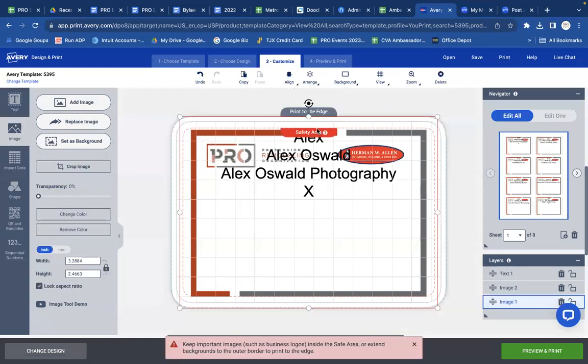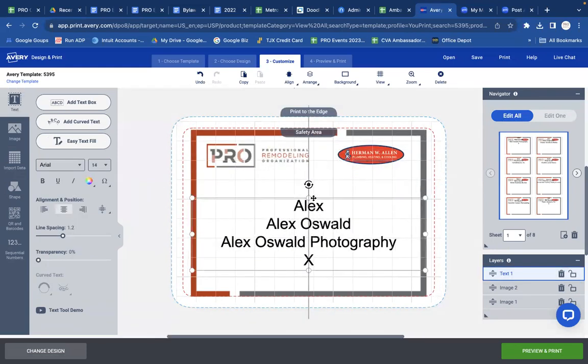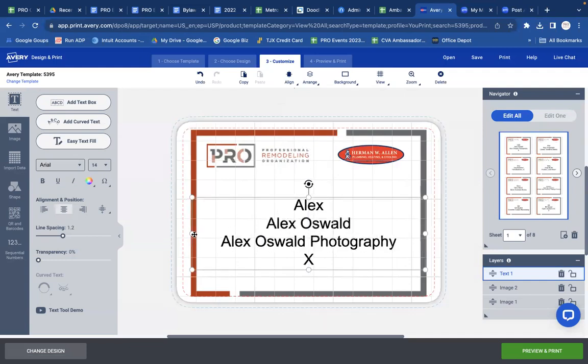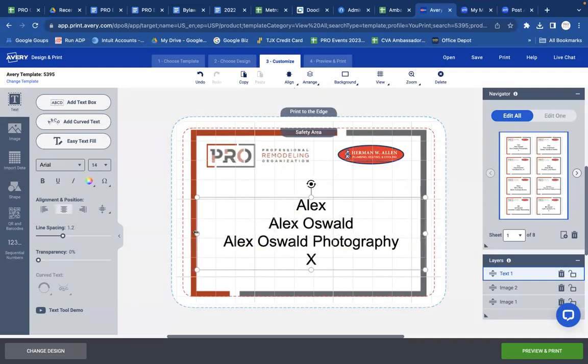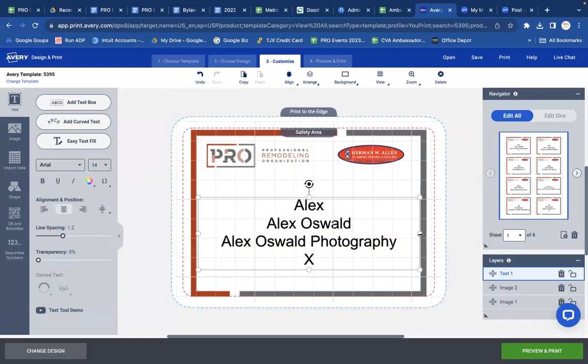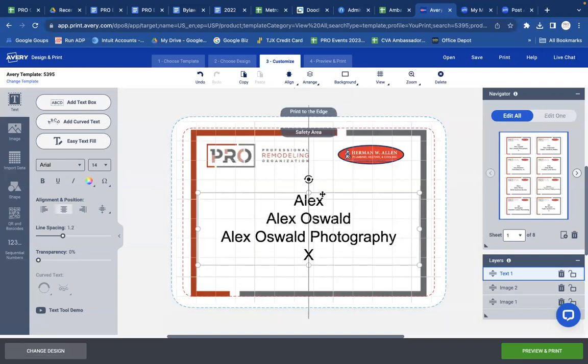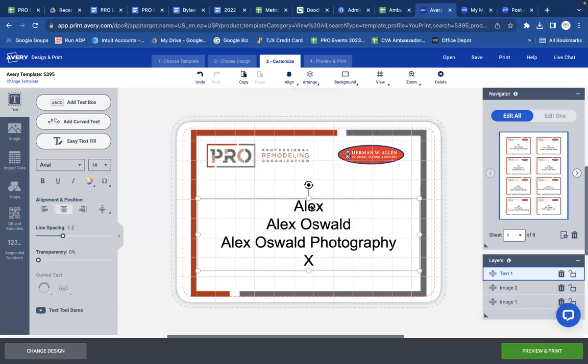So here on each of these, I am now in an edit all mode. So I'm going to start making some edits to this so that it's ready for us to use. First of all, I'm going to bring this in on the side a little bit so it doesn't print outside my visible area. And same on this side. All of these little dots will let you bring things in. If you get the crosshairs, it lets you move it up and down. And I'll adjust this as we go.